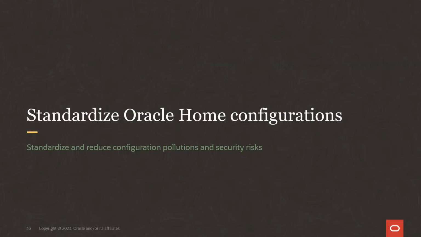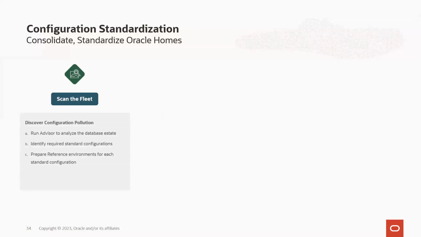Let's discuss the third scenario that we discussed during patching challenges, which was tied to standardizing your Oracle home configurations and eliminating configuration pollution. Managing numerous variants of Oracle Home created by various users within your organization is a challenge from a maintenance point of view and also a potential for vulnerability. Getting into the next level of details, let's see how you can get this information and standardize your data center.